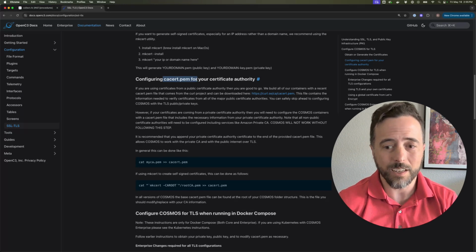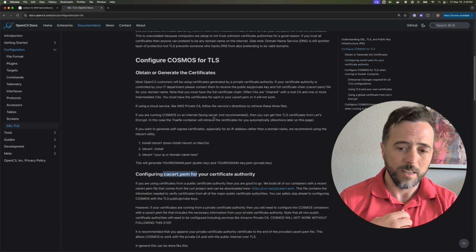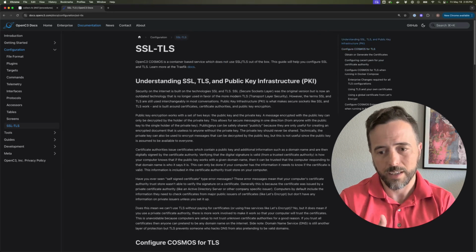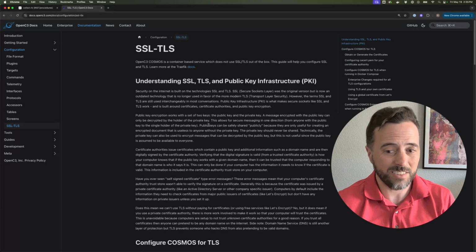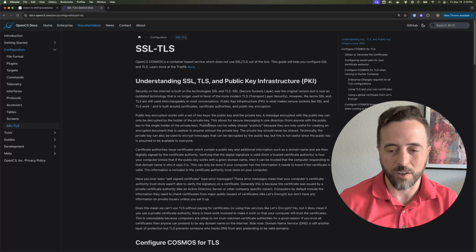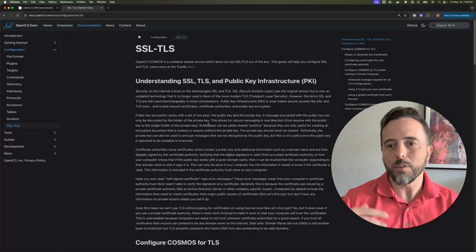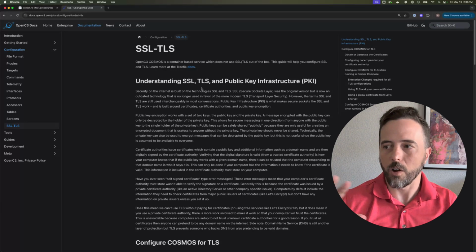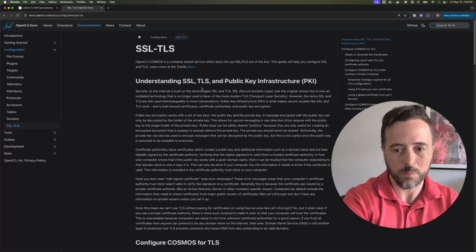And so for our containers to trust your certificates, you have to modify the CA cert.pem file so we know about certificate authorities and can correctly accept those TLS certificates without saying, oh no, self-signed certificate, and getting all kinds of weird errors. So how to avoid that, how to modify your SSL and get those certificates working, that's all now really well documented on our website.